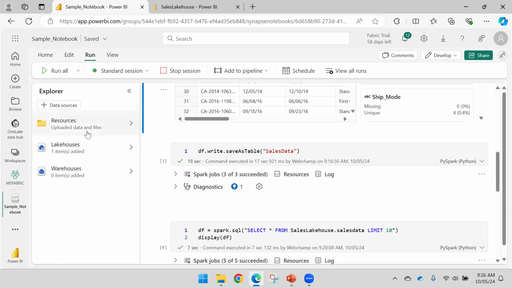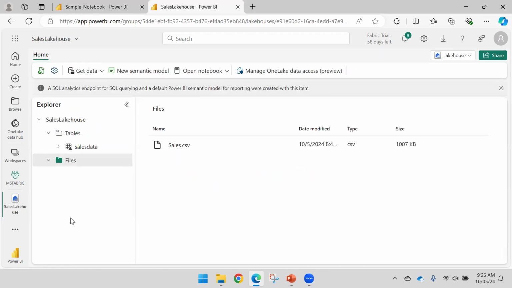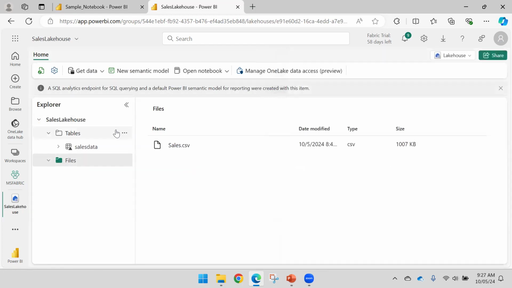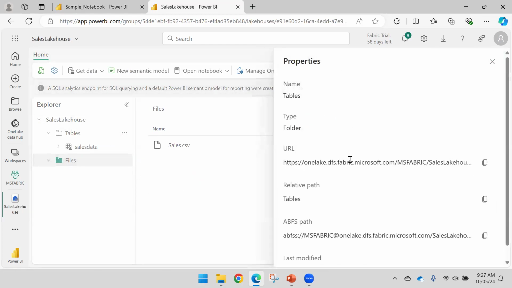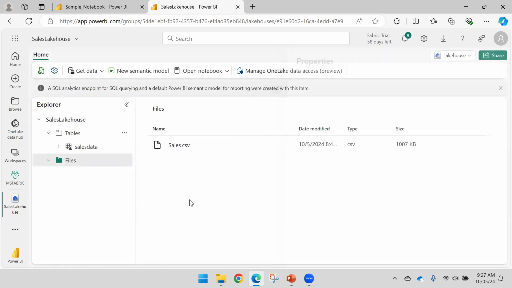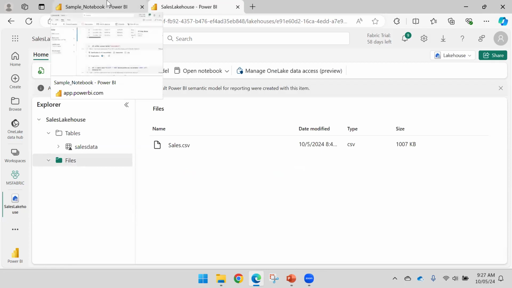Otherwise, if you don't create the connection with the lakehouse, you cannot use this. You can use the path. We need to see that path also. So if you go to the table, to those three dots, you can click on this ellipsis. We can call this an ellipsis. And then go to the properties. So this is the ABFS path, so you need to use this. It is the Azure blob storage path, and you can use this to access your lakehouse from anywhere.